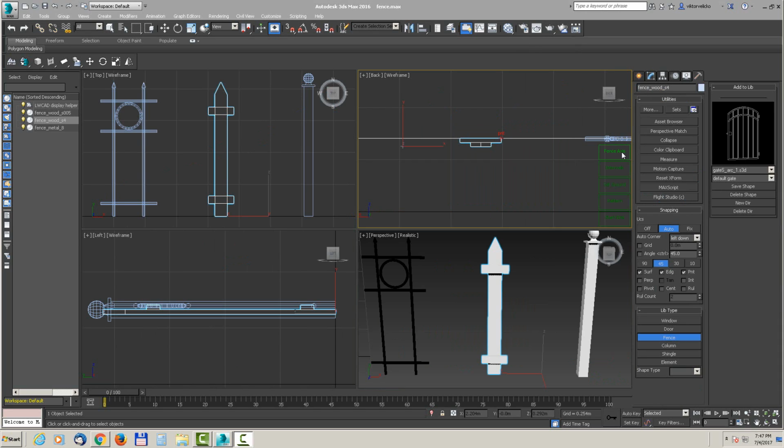Fence axis is the next optional parameter for library objects. For this fence object, we need to set the fence axis from the top of the object. So if this object is sitting in the top viewport, we are setting it in the back viewport. So we need to see the object from the top.